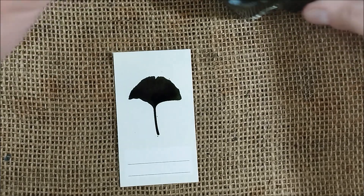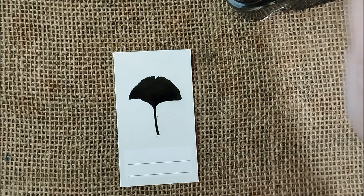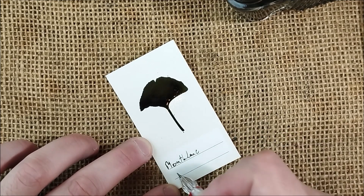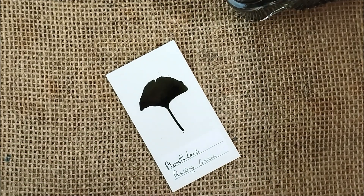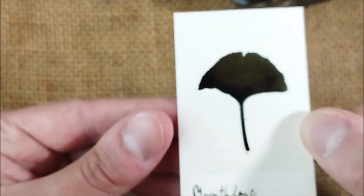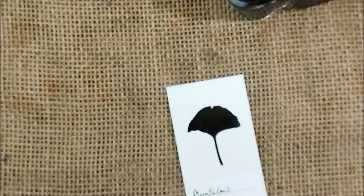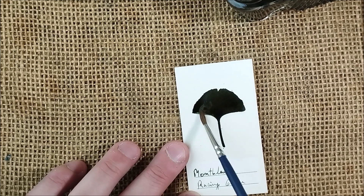The brush is clean and now let me write here which ink this is. So far it didn't soak beneath the laminated layer but I'm not sure if that will not happen — I think I'll need a drier brush even. This is the discontinued Mont Blanc Racing Green. One thing I noticed is that these cards don't have enough room for the lower part of the G letter, as you can see. It doesn't seem to be soaking beneath the area yet, so maybe that will work. There is a little bit that didn't cover in the lower part.